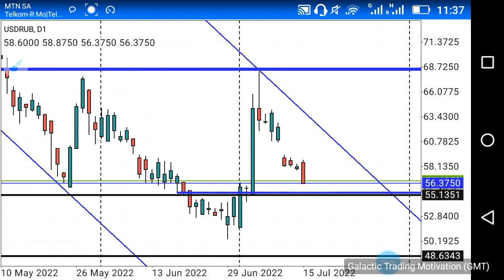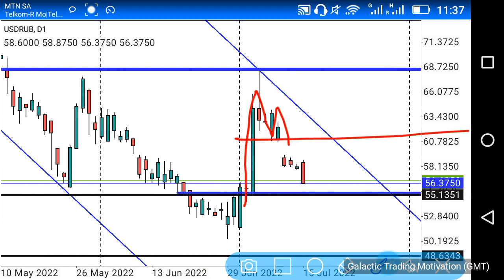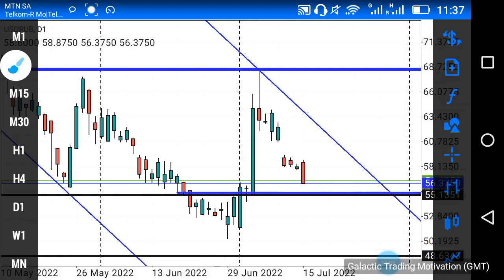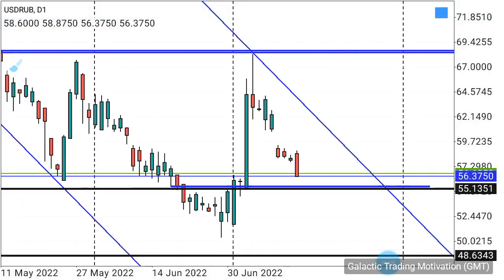However, before I do so, I just want to point out that we also have an opposing structure in the form of another overextended M structure over here, which has a neckline over there. What may possibly happen is we might see the market move further up to test the neckline of this M structure, as well as this trend line, and then we may see the market move further down to around this level, which is the next very important support level, right? So what we're doing, guys, at this stage is looking at the market in its entirety and looking for opportunities in as far as buying or selling goes.